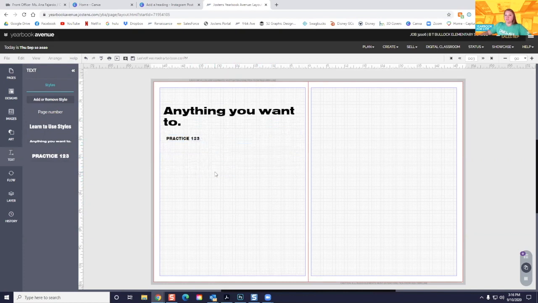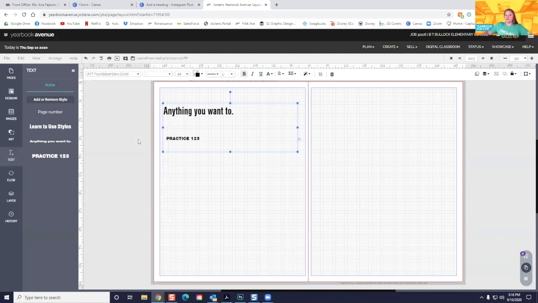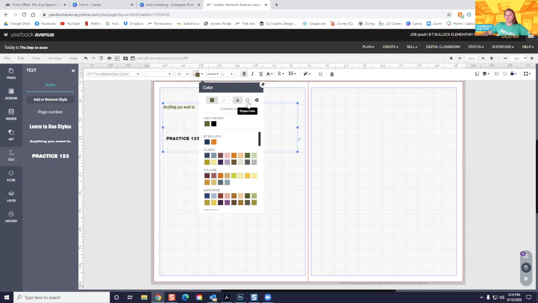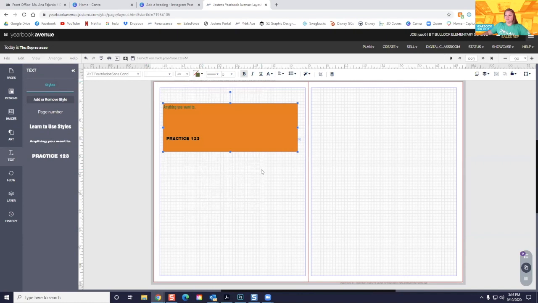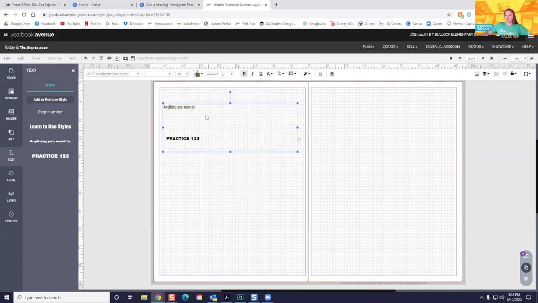Now, once you place these on the page, you can manipulate them. If I click on it, I can come up here to the top and I can change the font to any other font that's in the approved font list. I can change the size. I can change the color of the font, which is, if you choose the text color, it will change the color of the text. Or if you choose this, of the shape that the text is in, or that text box. So I'm going to reset the background color to be transparent.